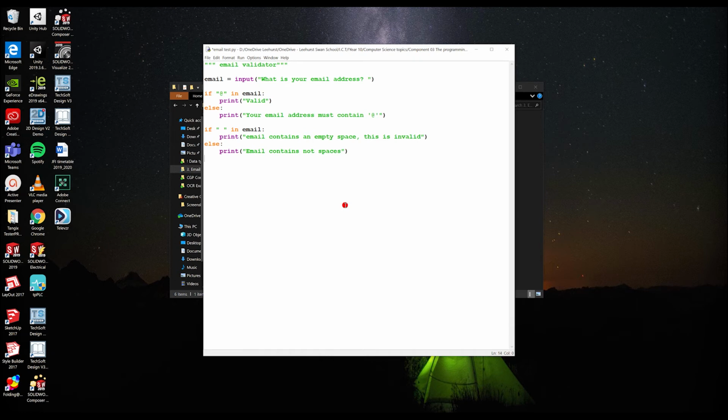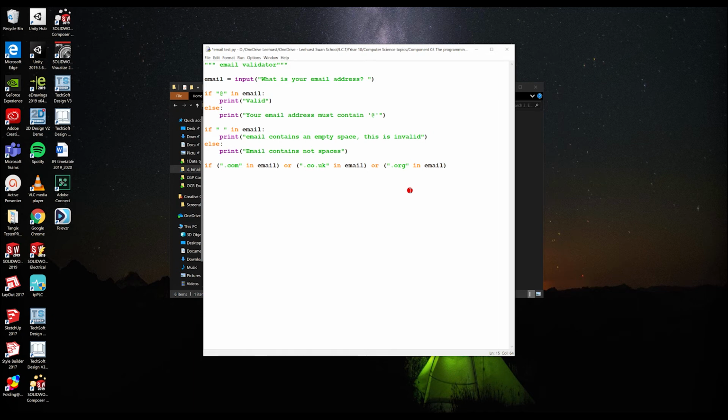Now, the other thing we want is we want it to be able to check to see if it has .com and things like that at the end of it. So if, let's say .com. So we'll do dot and com like that in email. Now, instead of writing this so that we had loads and loads of if statements that have .com, .org, .co.uk, etc., you can do it all in one by having an or. So you can do or, and then we do, for example, .co.uk in email, or .org in email. So let's say if it has any of those.